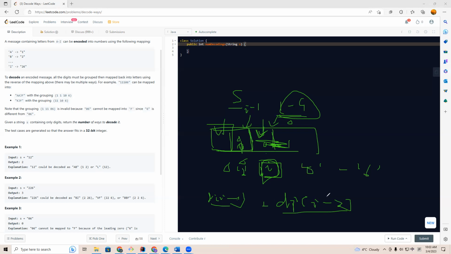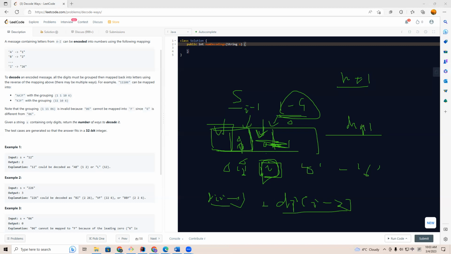So I think the question is kind of straightforward. We can use dynamic programming with length n+1, and in the end we just return dp n.